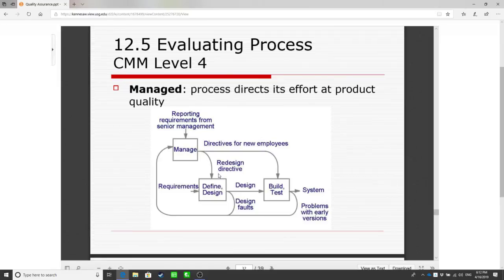It seems like we're improving the process, but actually, no. It's about management distributing the resources. But within this define, design, build, test process, they're not changed. The management cannot change the process within define, design, build, and test. It's not changeable. It remains the same. So that's CMM level 4. So with that in mind, it's easy to guess the highest level, CMM level 5.